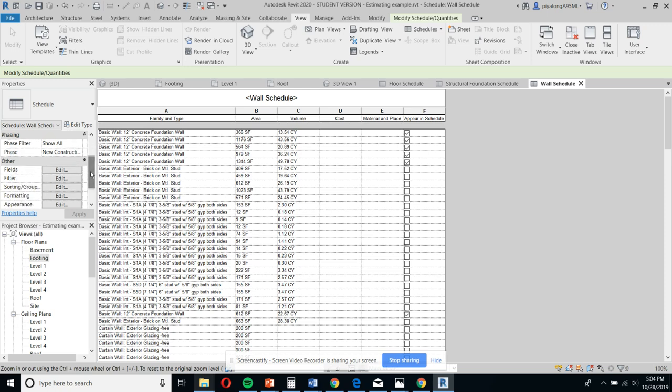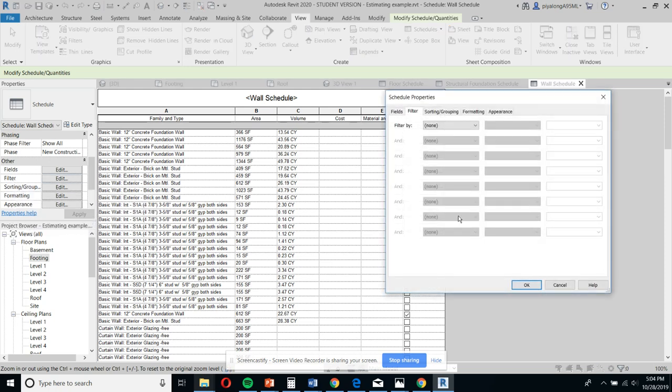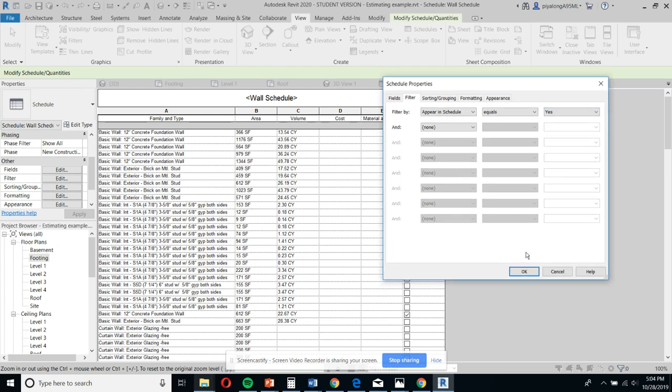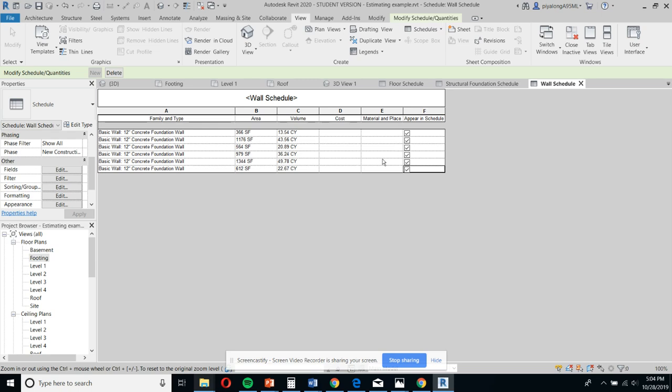Now what we are going to use is the filter of this sheet. So we click edit, and we are going to filter everything out. If it says yes, we are going to keep. Otherwise, we are going to delete. We click on yes, and so you can see all the concrete foundation walls are here.